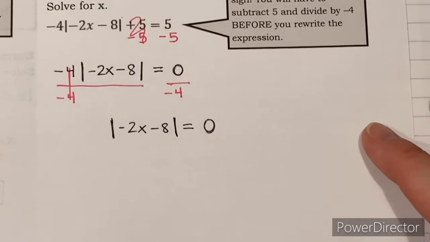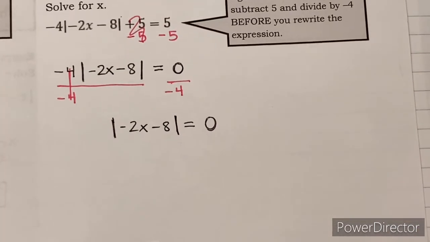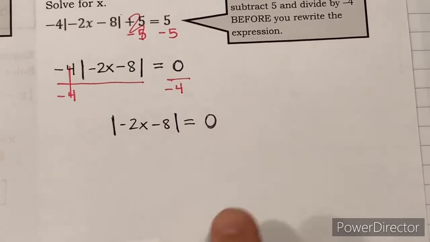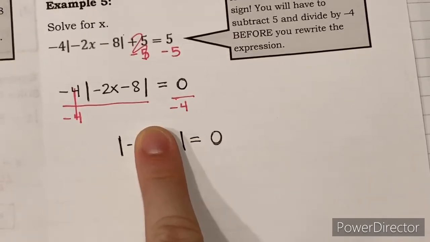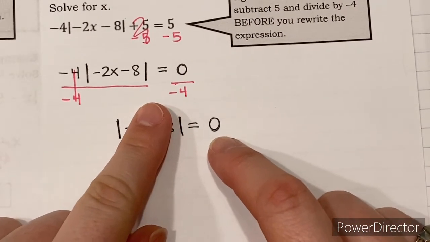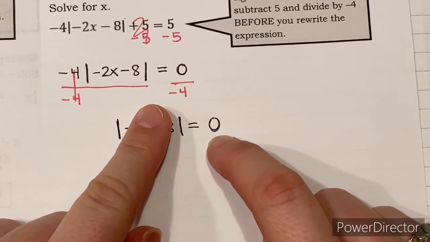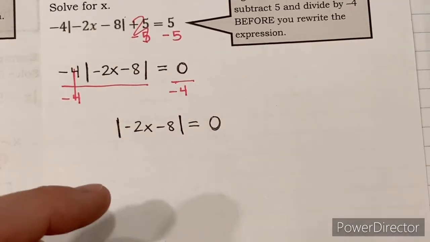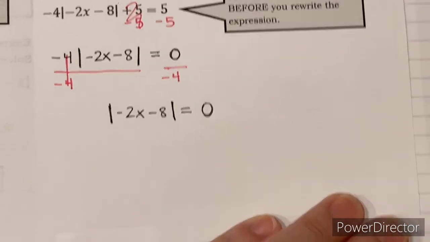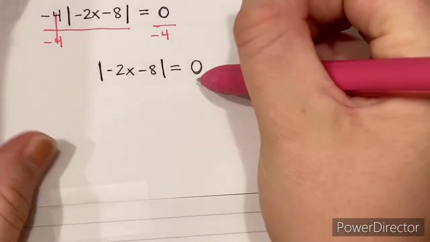Now, we need to talk about this little part right here, because a lot of times over the years, people get here and they're like, oh, Coach Stecker, what am I supposed to do now because it's 0? Can I have a distance of 0? Because remember, absolute value is all about distance anyways. So we have this distance of whatever number this is 0 spaces away from 0. So the only number that is 0 spaces away from 0 is 0. So let's talk about the split, because that's how we deal with the absolute value.